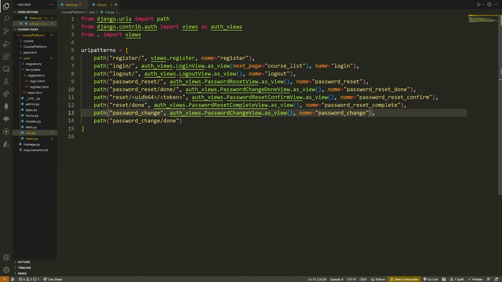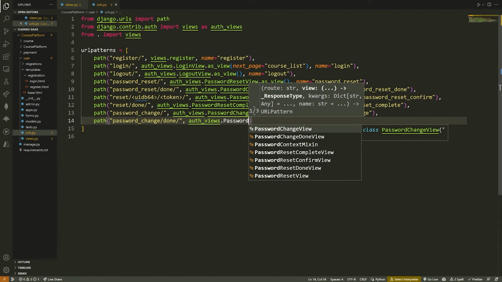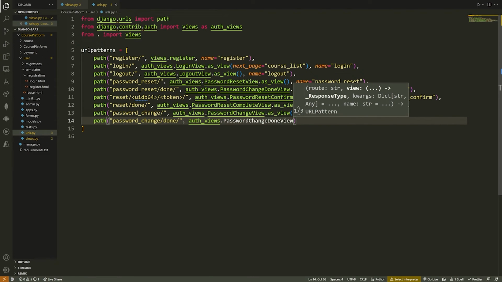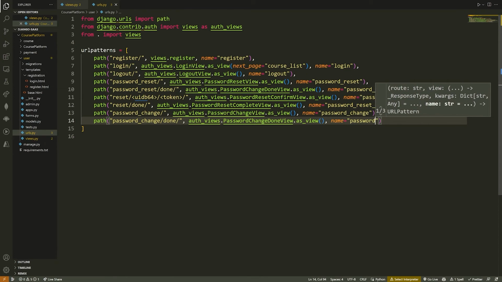And also I just remembered I need to add my trailing slashes here just so that these don't break. Okay, so password reset done, trailing slash, and then authViews dot password change done view dot as_view, name is equal to password_change_done.